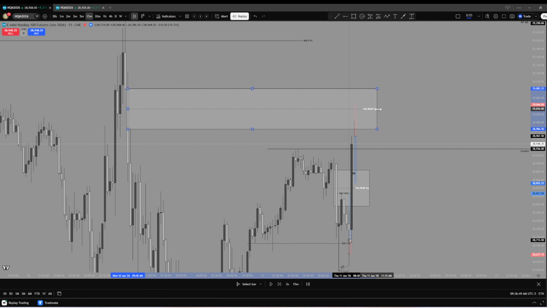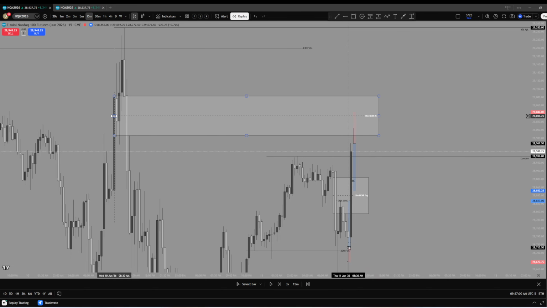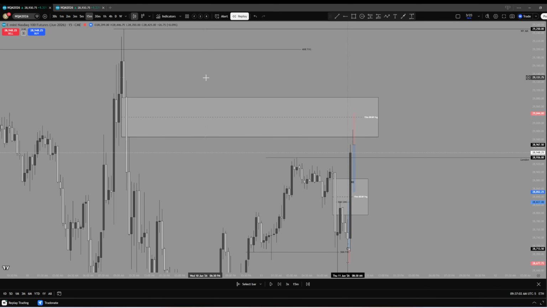The second play of the day was, we have this 15-minute bearish gap right here, right? We just swept out London. We swept out all our buy side, and we tap into an unmitigated 15-minute bearish gap. And we're just looking for an internal, or technically external to internal play, right, where we tag into our PD array, and we are now looking to trade back into the range.